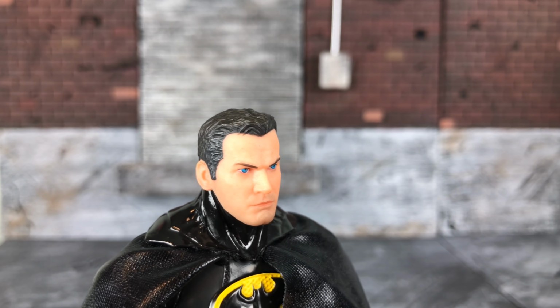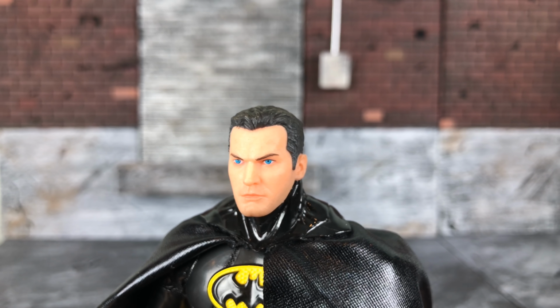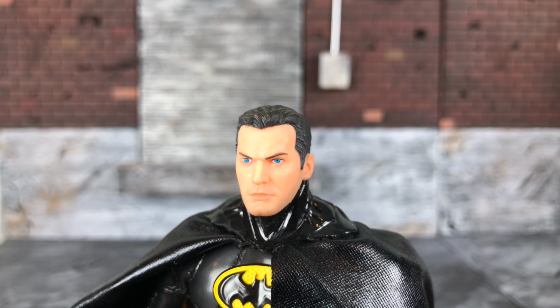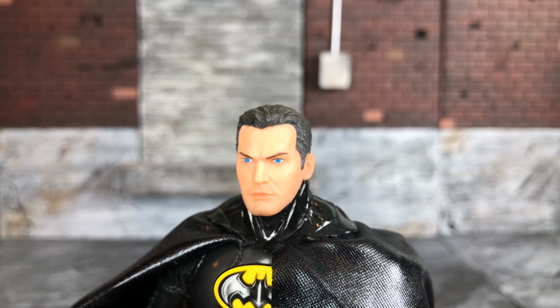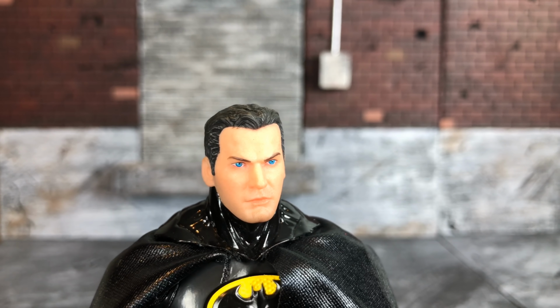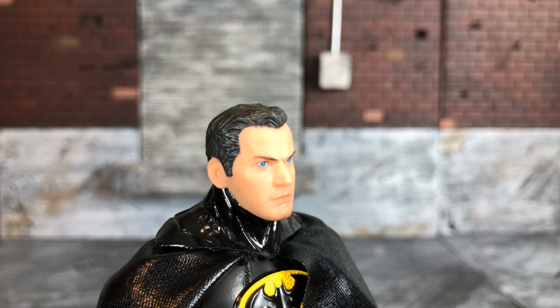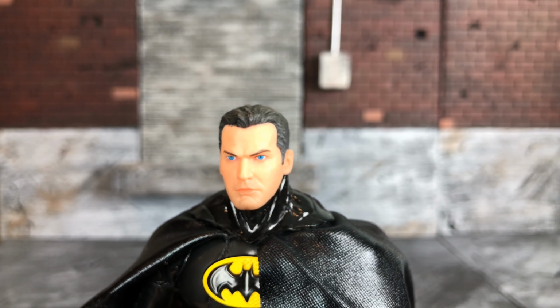And the blues on his eyes look wonderful. They're bright. And he even has skin texture and color. I don't know if the camera's picking it up. We're going to try and move the lighting for you a little bit. And you can see the actual paint marks on his face to make the skin texture look more natural. It's just wonderful. Wonderful unmasked head sculpt.